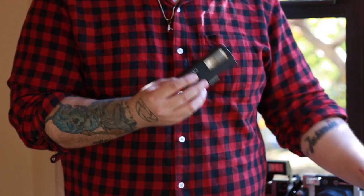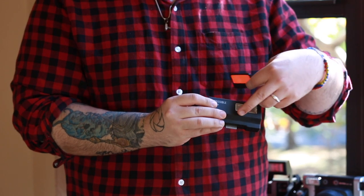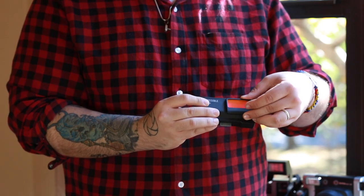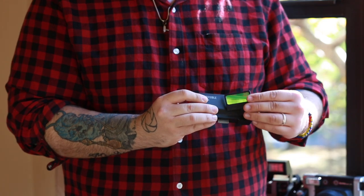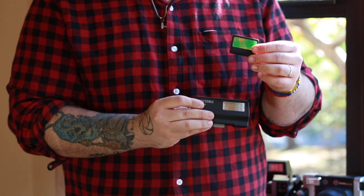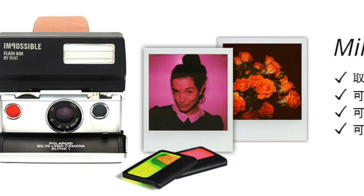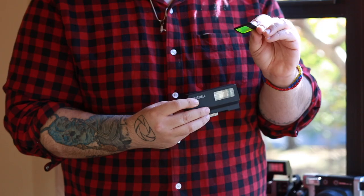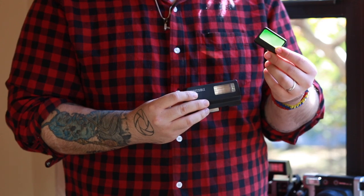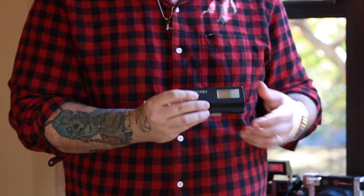Before I end this review — there's a magnet here on the gels, and it attaches to the flash magnetically. You just put it over and it snaps on, really simple. I personally haven't used these yet; I haven't found a reason to. They're sort of for creative use or party scenes. Although I think if you shoot the neon one with black and white film it might soften the skin, similar to using a yellow filter over your lens when shooting black and white — but I haven't tried that yet.